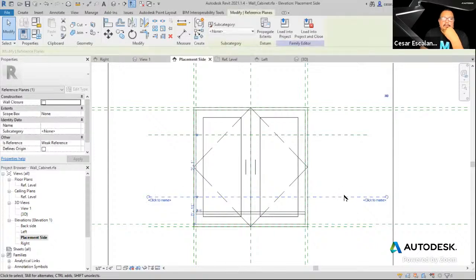So the one at the bottom, I'm going to call it shelf underscore first. And this is the first shelf. And then I'm going to select the other one. I'm going to call this shelf underscore last.